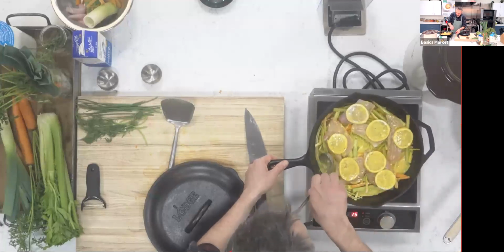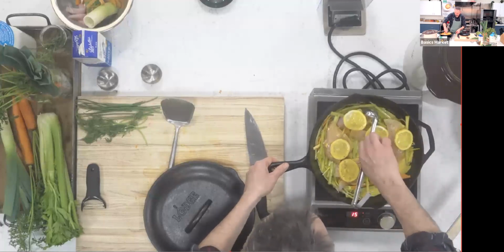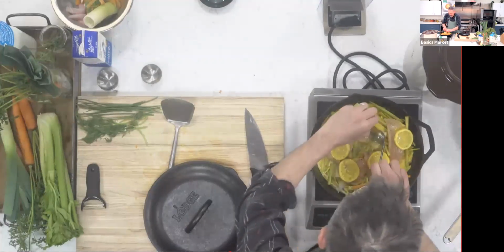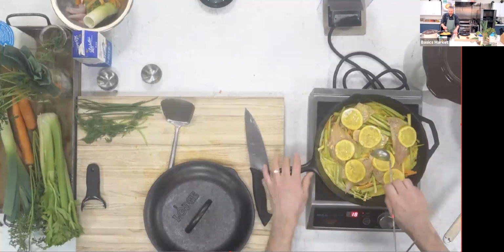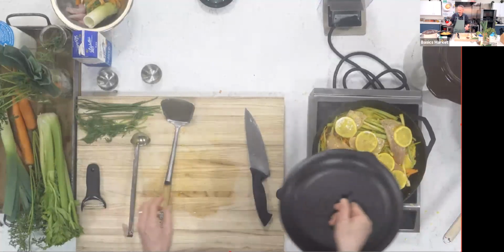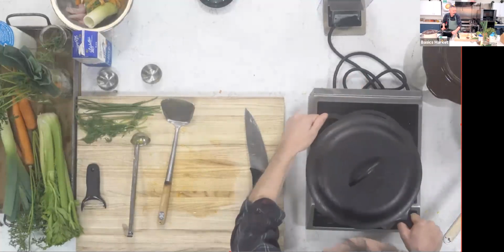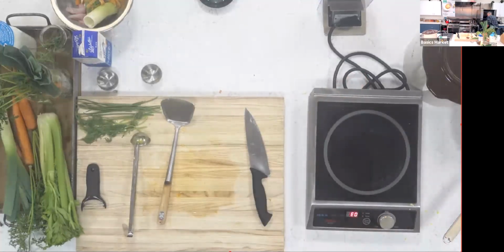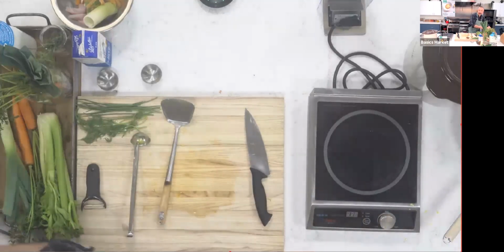And we just want to get everything sort of coated. Here we go. Oops. Keep those lemons on there, right? All right, now we've got a good simmer going. And cover. And we'll pop this in the oven. All right, and hopefully it's not going to be too noisy. I kicked the oven on a little bit there for a moment.